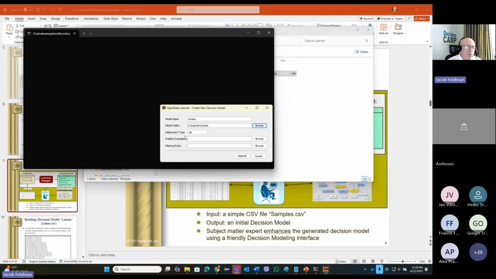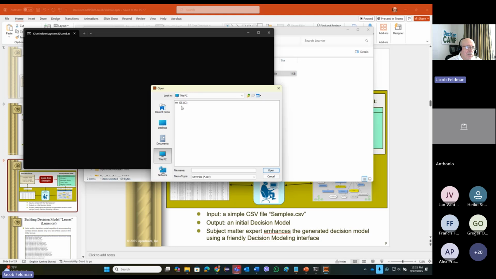And I can use different deployment types here. You can just use the default regular Java API, or select AWS Lambda or Microsoft Azure or Spring Boot, secure or not secure. We have all these possible deployment options, but let's select AWS Lambda. Now I need to enter my problem examples. Let's see where they are. Inside the learner, we have a folder called learning sources, and in it we have a lot of different examples. My examples for lenses, we will try some of the others later, but let's continue with these lenses.